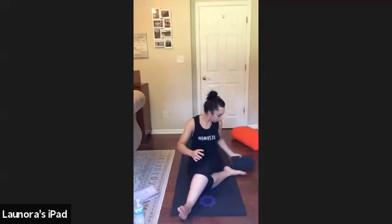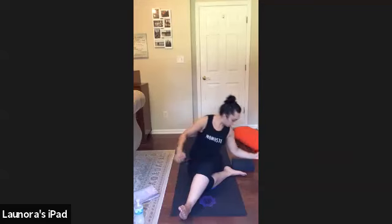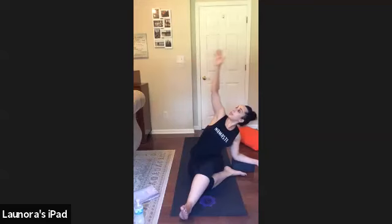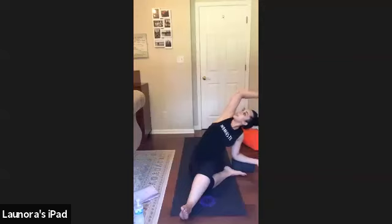Inhale, bring yourself up. Take your block to your left side. Put your left forearm onto your block. Inhale, your right arm up towards the ceiling. Gaze towards the ceiling as well. Bend to the right or to the left. Feel that stretch on your left side body, right side body. You get them wrong today, apparently. And breathe.